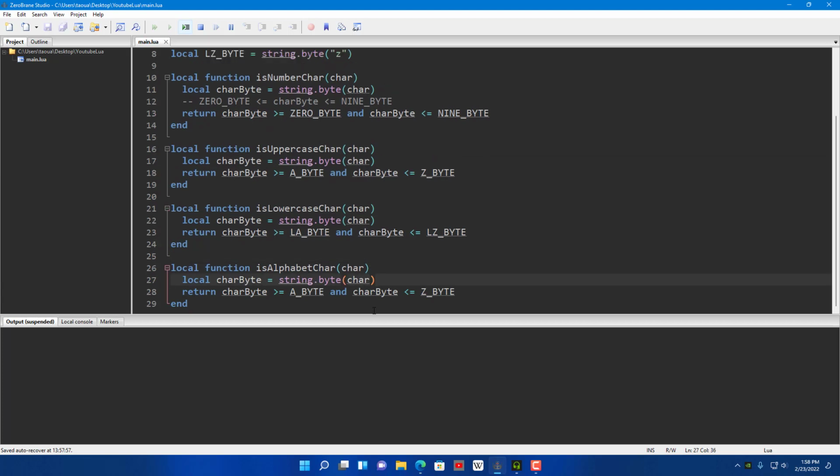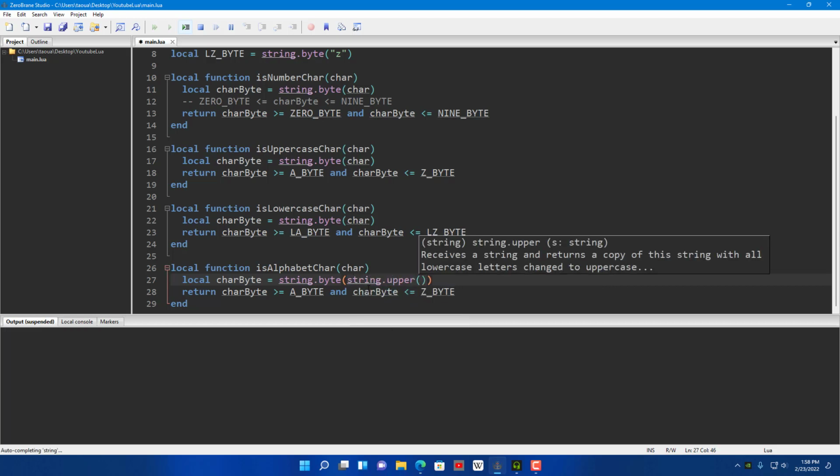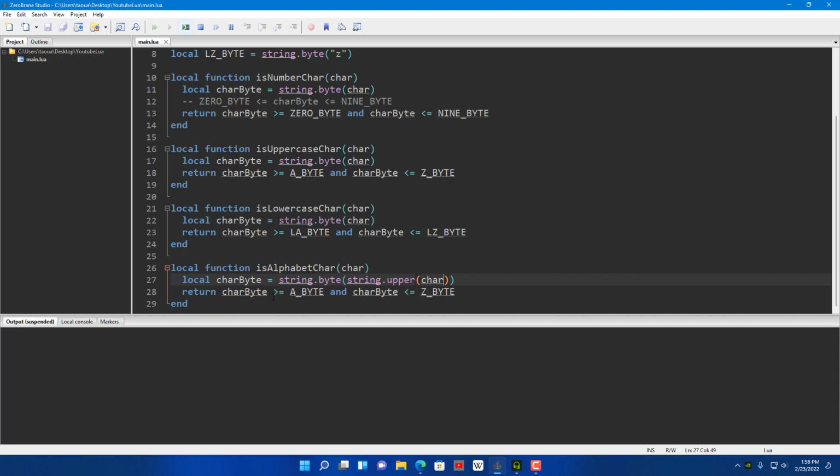Now, is alphabet char. Here's what I can do. Char, let's say, for example, upper. Or actually, let's use string.upper like this. What this function does basically is it gets any string and returns it as an uppercase string. All right, so I can give it char. And so basically, any character that I get, I convert it into an actual uppercase character.